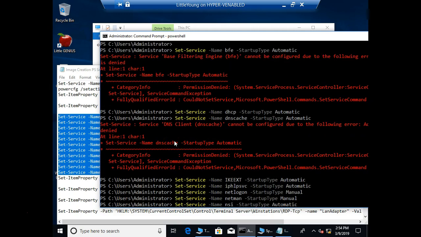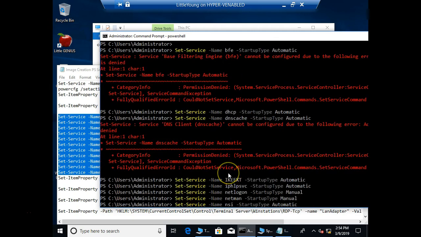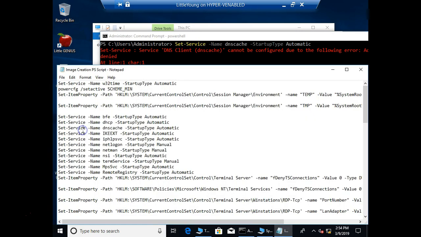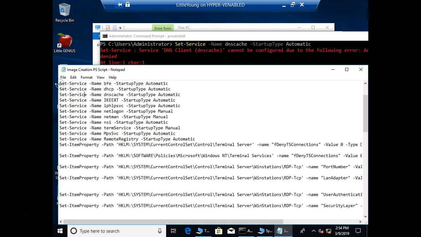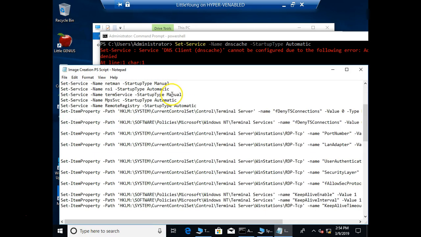A few of the things were not there on this machine, like the BFE service is not there. So these things must be set to the proper mode. That's okay. I have included everything possible for the best practices.